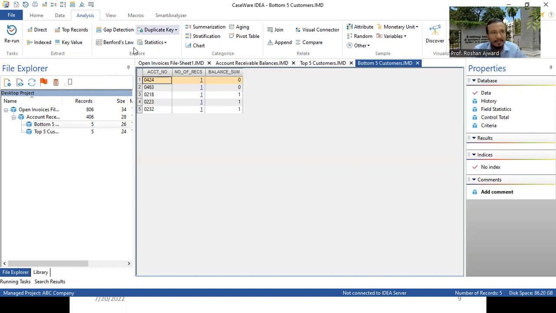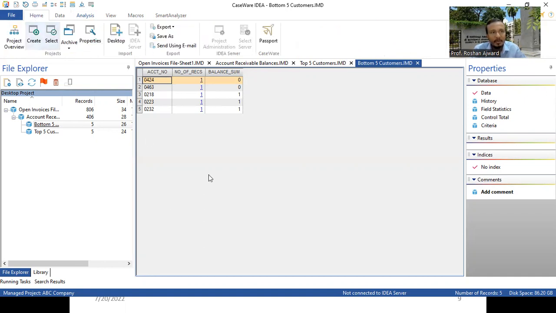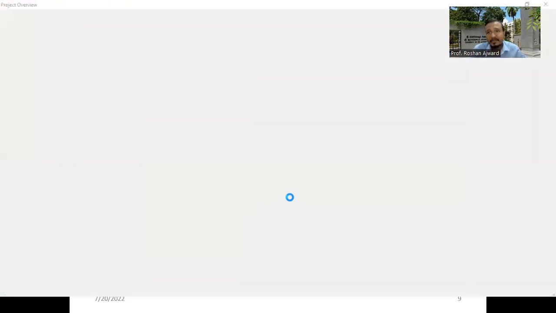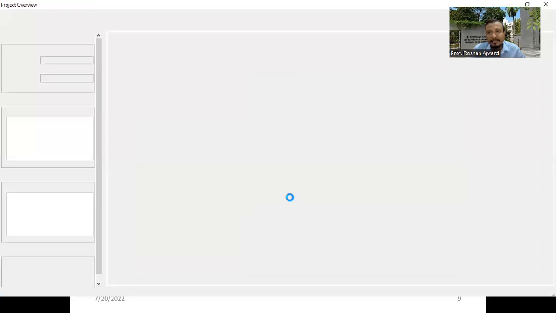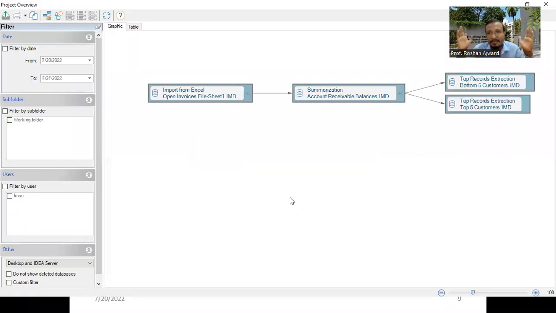So let me show you. If you go to home, up to now I performed several tests, right? If I go to project overview, it has the complete audit trail, which I could again convert into a macro, and a visual macro program is also there. So that's not available in Excel.